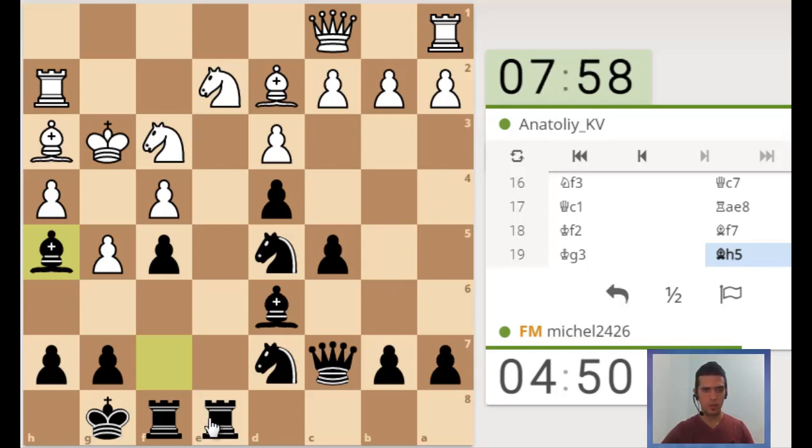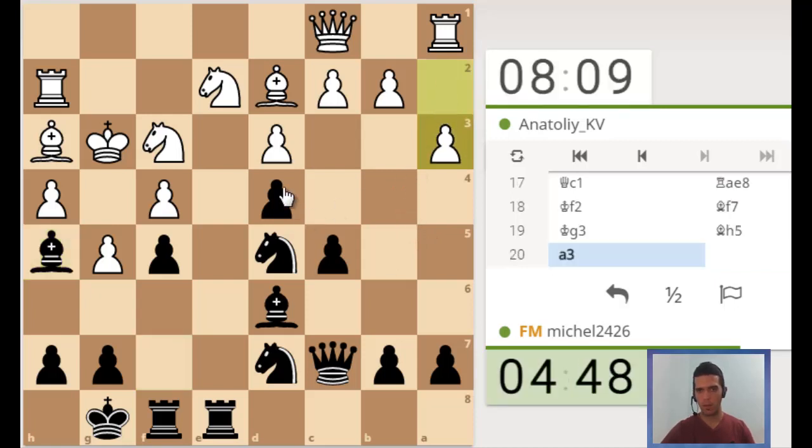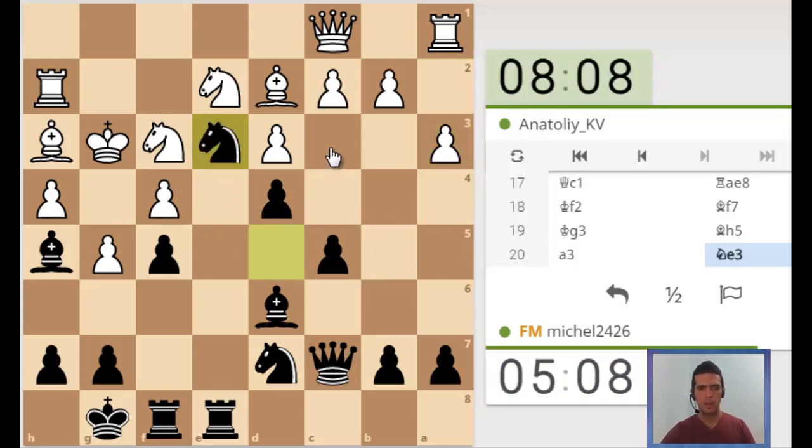Now it's very strong because the rook is guarding e3, so it looks fine. Also, when I play knight e3, I will be blocking bishop and queen, so it looks like an important idea here. I will play it definitely. I like this move, knight e3. Yeah, and my knight is a little better now.